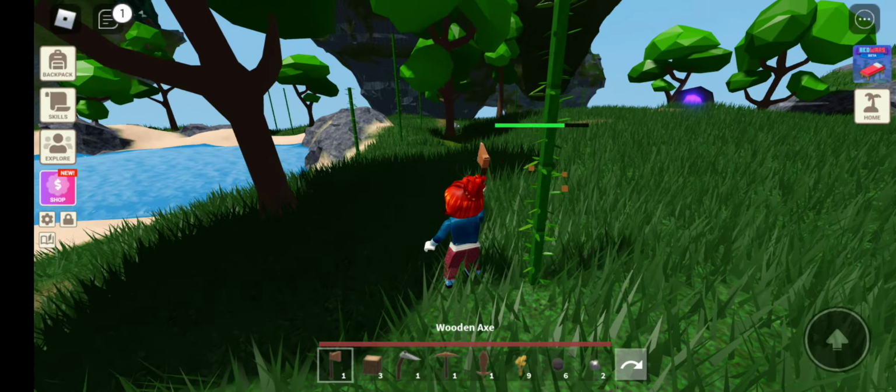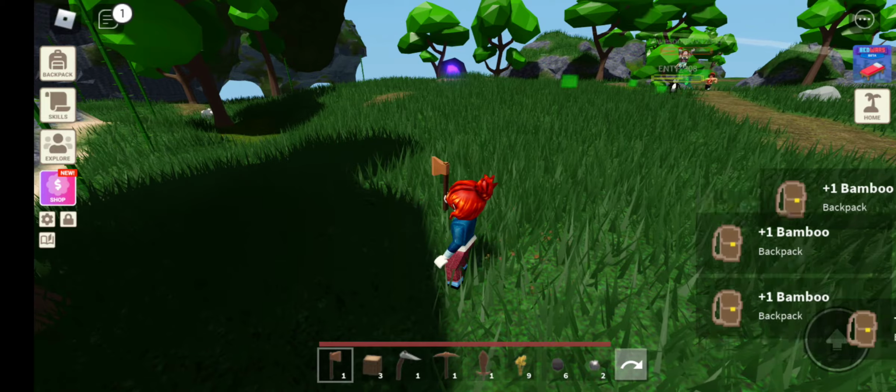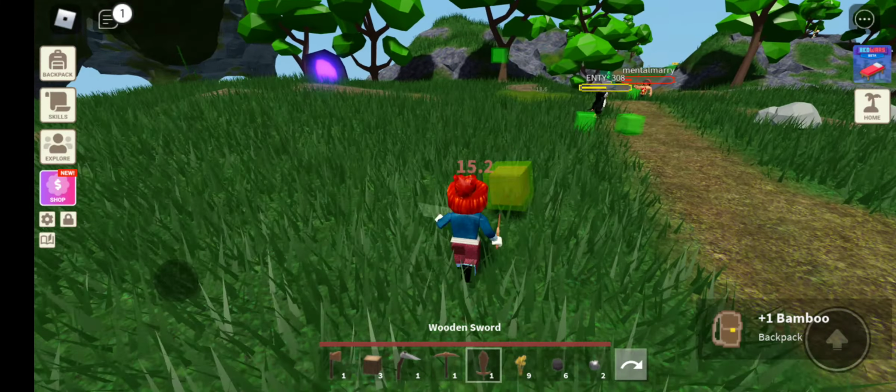Oh, look, you'll wanna harvest this. These are bamboos, you'll need them later. You don't have to harvest all of them, but yeah. Come here, help a person out.